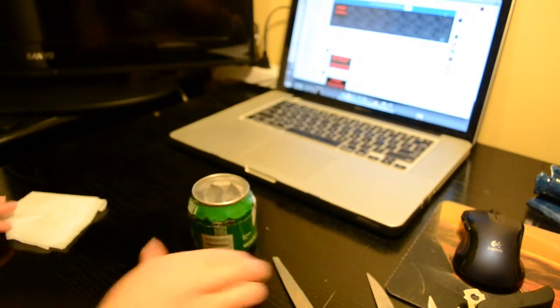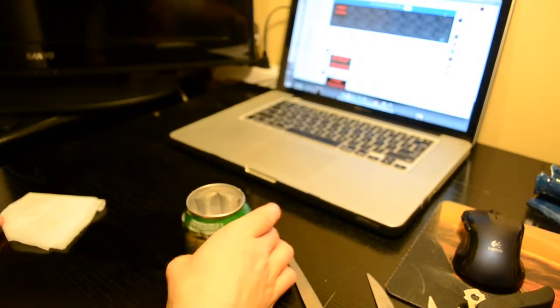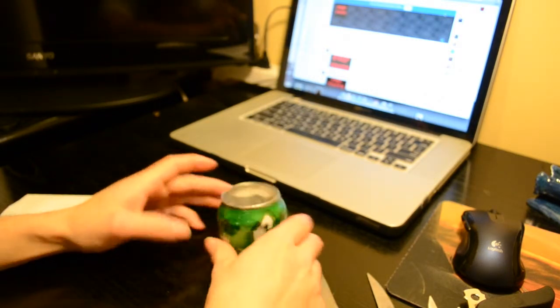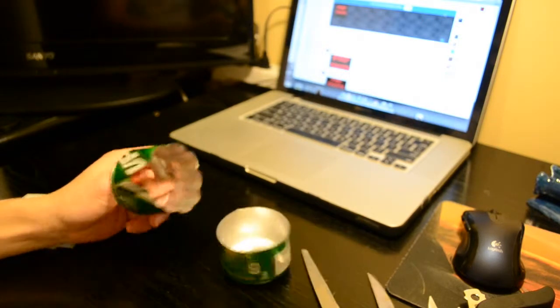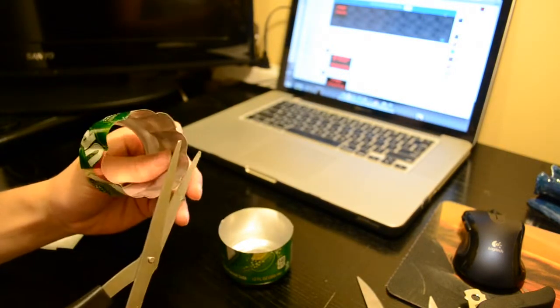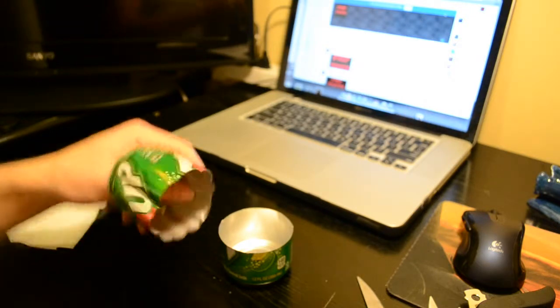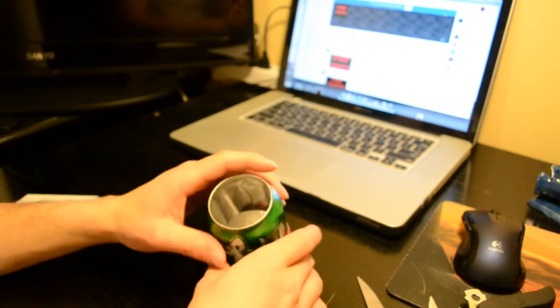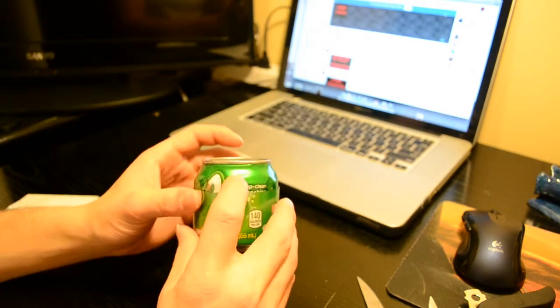Just go ahead and do a test to see how flat it is. It looks pretty good. All I'm doing is basically getting eye level with it. This side's a little high. I'm going to take a little bit of material off of here while I can. Oh, that's a little bit more than I was hoping. No big deal.